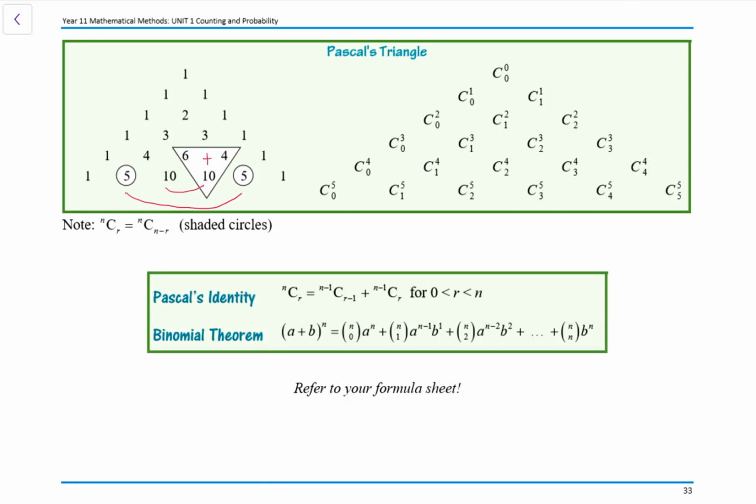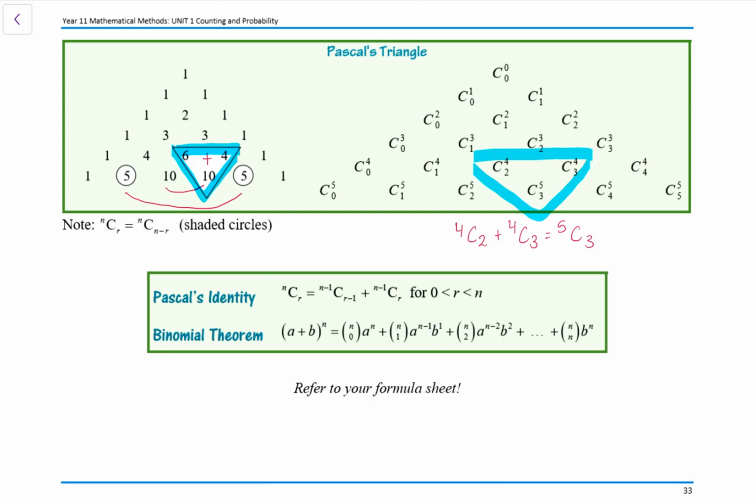So using Pascal's identity, looking at this triangle that I have here in blue, okay, if we look at the corresponding elements for that, so that's here, that's telling me that 4C2 plus 4C3 has to equal 5C3. Okay? Because the 2 above equals the 1 below. And that's all that Pascal's identity is showing you, that (n-1)C(r-1) plus (n-1)Cr has to equal nCr.